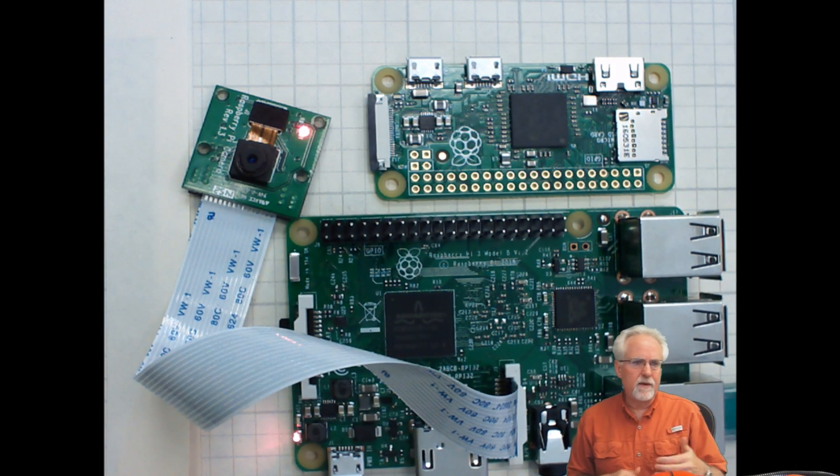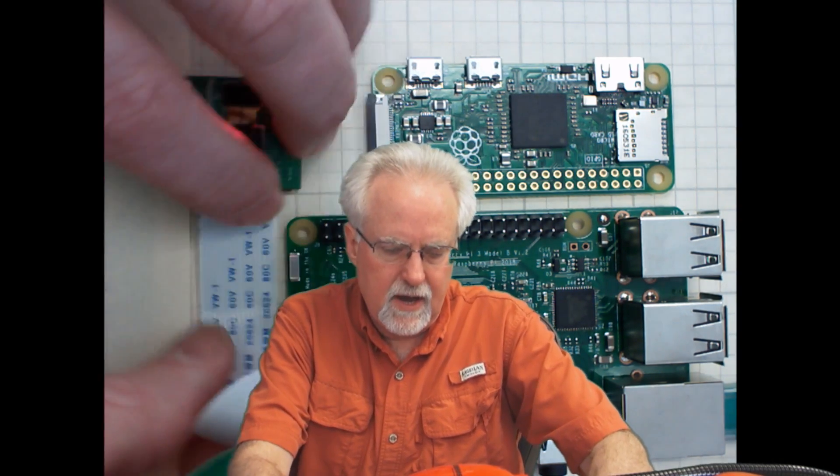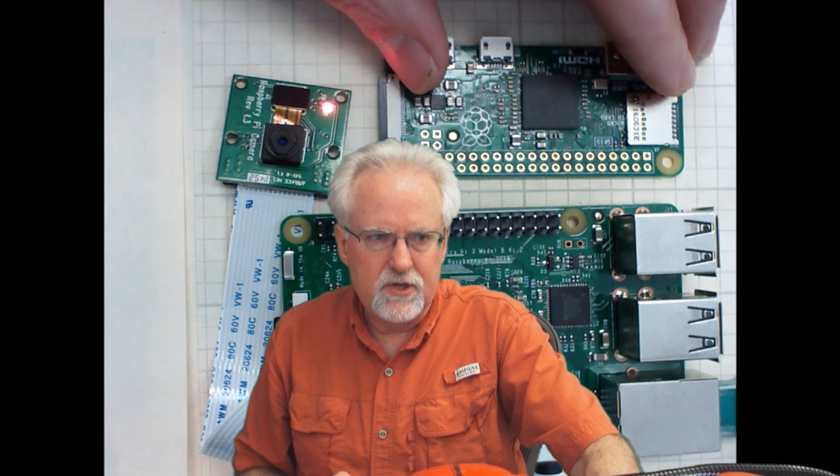What I want to talk to you about is kind of a review — I've had a chance to dig into this and play with it. Maybe the best way is to compare it with the Raspberry Pi Model 3. The Raspberry Pi Model 3 is bigger and more expensive, so we wouldn't expect it to match up feature for feature. The Raspberry Pi 3 has four USB ports — enough to hook up your mouse and your keyboard and all the things that you want. The Raspberry Pi Zero has a micro USB port and a micro on-the-go port, so we've got two micro USB ports.